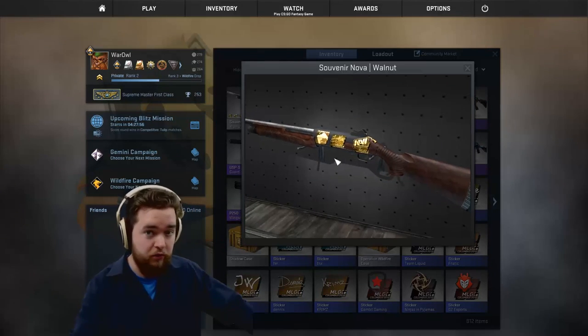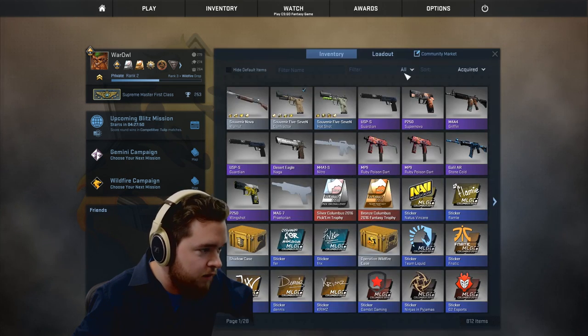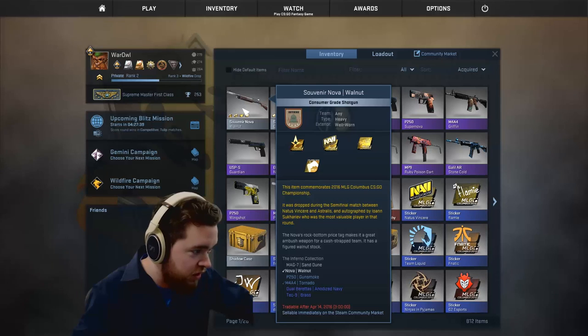Last one was Tarek. It was like, that's Tarek. Oh, man, is that Tarek? I don't know what's going on here. Is it a Navi player? I'm not a good reader. It's hard to tell whose signature it is. Is it an Astralis player's signature?